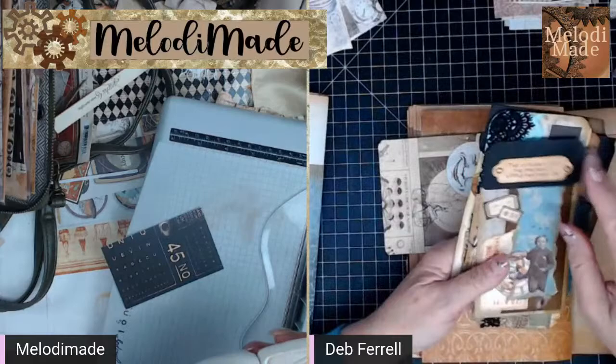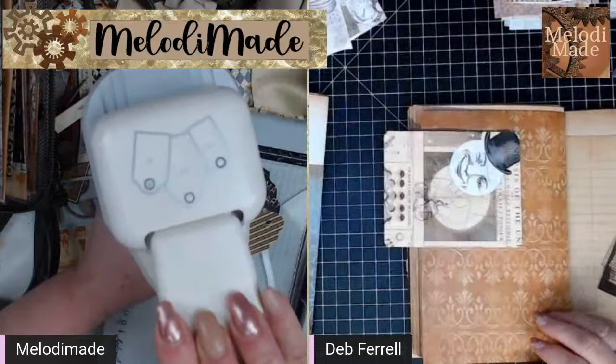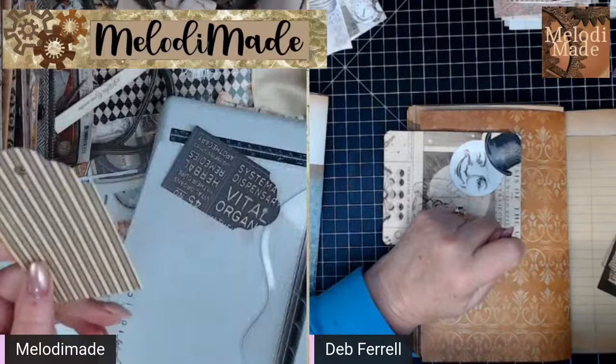Boy, girl, boy. I just love this punch. I don't know if anyone's seen it lately. I've shown it quite a few times, but you can do up to 2.5 inches and then as little as 1 inch or 1.5 inch. And it cuts the top of the tag for you. That's nice.